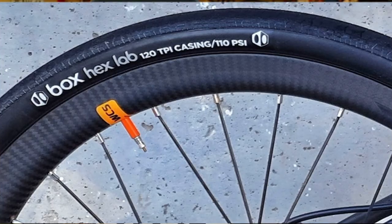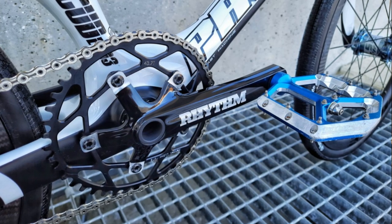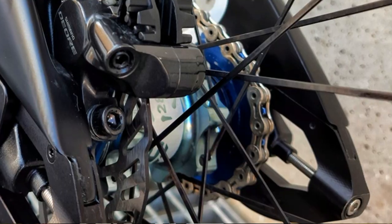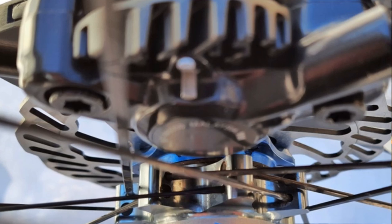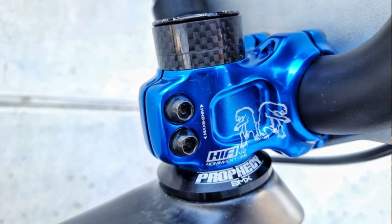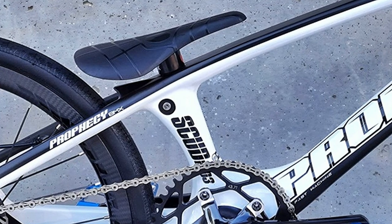Tubolito inner tubes, Box Helix Lab tires, Token Ninja threadless press fit bottom bracket, 160mm Croupy Rhythm Expert cranks, a 44.2 tooth Renin 5 bolt chainring, KMC X9 SL chain, Bombshell 18 tooth cog, Spank Uzi pedals, Avian 120mm disc, Shimano Deore MT6000 brake and brake lever, Cro-Mag Hi-Fi V2 31.8 stem, Box 1 alloy handlebars with a 6.5 inch rise, Spank Soon Grom grips, and the Box 2 large seat.